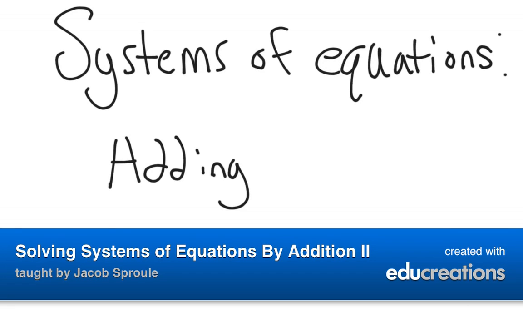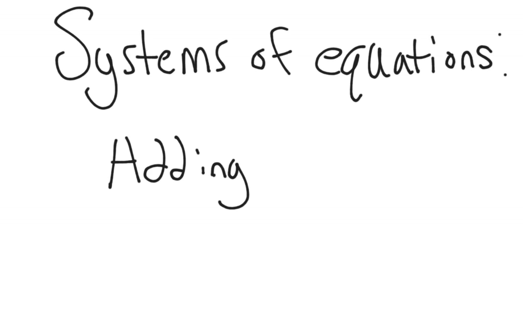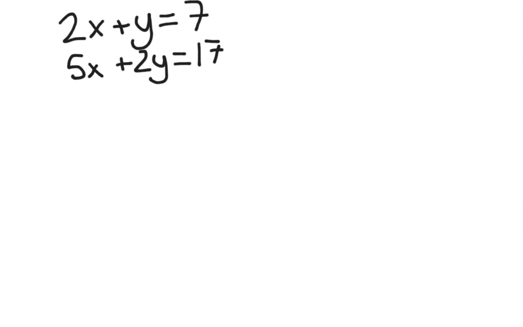This is another video for solving systems of equations by adding. In this video, I'm going to go through step-by-step processes that you can use in order to solve systems of equations by adding. Here's my system of equations, and you'll notice, like in the last video, if I add my two equations together, none of my variables are going to cancel out.